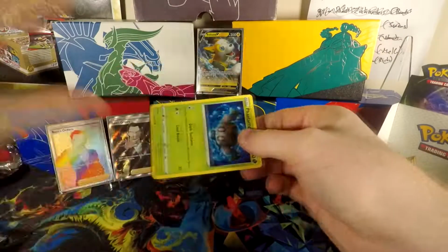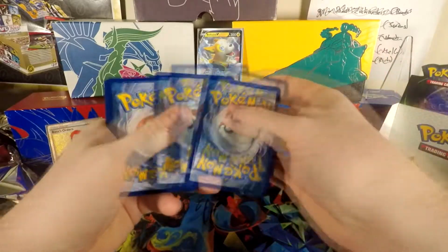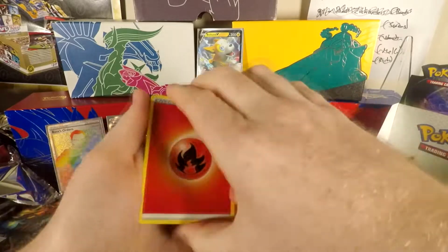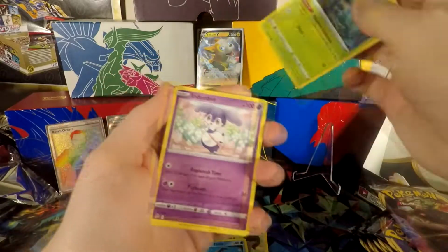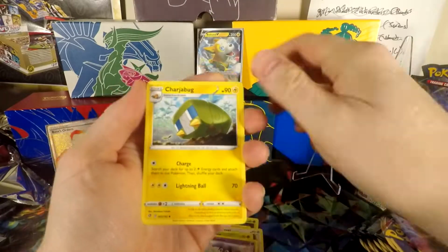All right, let's keep cracking through. Definitely would like a regular Boss's Orders or a holo Boss's Orders, because then I would have all of the Boss's Orders types out of one box, which is pretty spectacular. I feel like that would be quite a video, right? Quite a video indeed. That's good timing. Okay, that's really good timing.